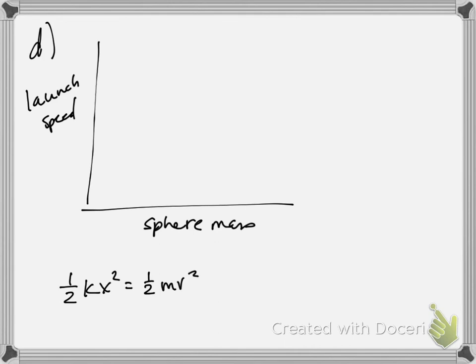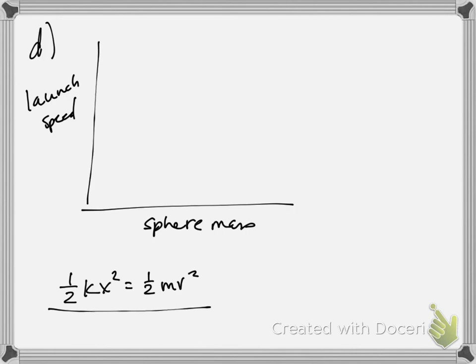Now, here's a really good argument for reading the whole problem, because if you have no idea how you're going to do this experiment, you read on to part D and you're like, launch speed versus mass, and that gets you here. That was well worth your time, right? So remember, you've seen this more than once. Read the whole problem. I know you're stressed out. I know there's no time to do this, but that could get you started, okay?